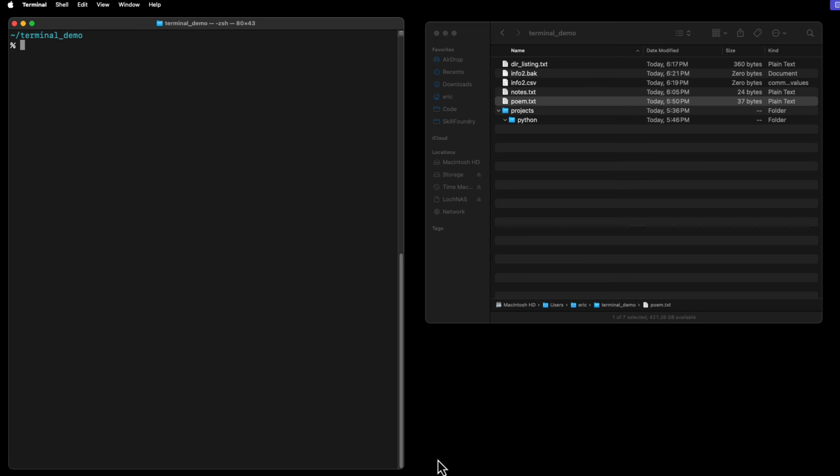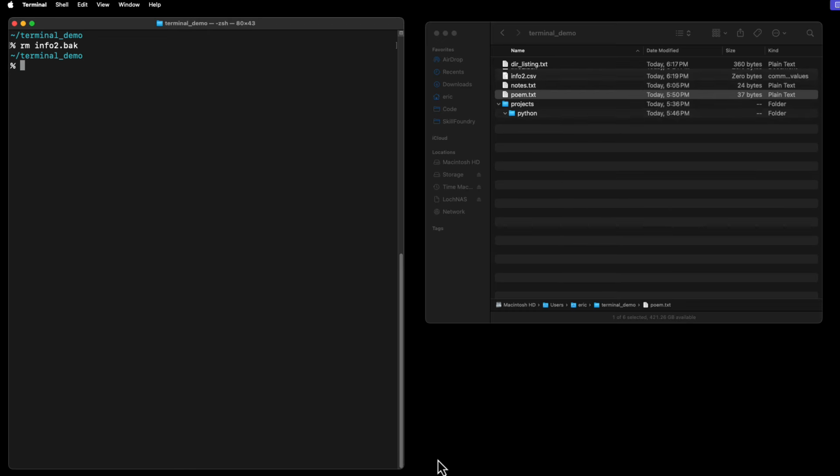So now let's clear our terminal and let's work on cleaning up after ourselves. So here we are in terminal demo. If you want to remove a file, you can type rm, and let's just get rid of our backup file, info2.bak. Now, when I hit enter, you see that it goes away.